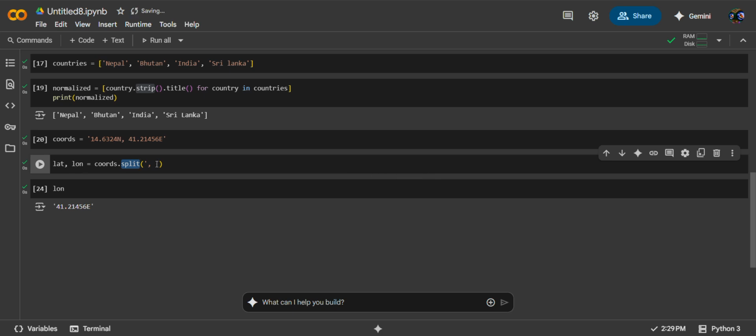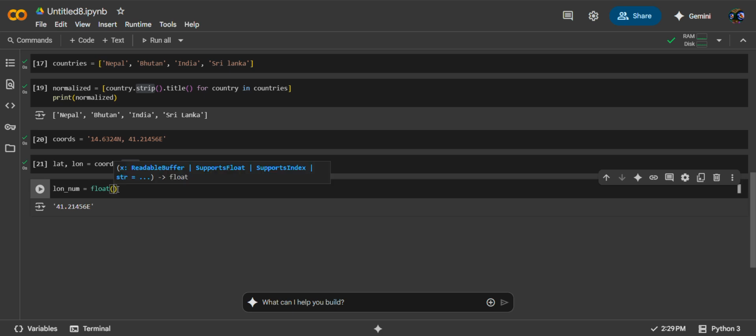Now I need to convert this into a float object. I want my longitude number, which I have to convert into float. So just say float of your longitude, and you need to take only the numerical part.